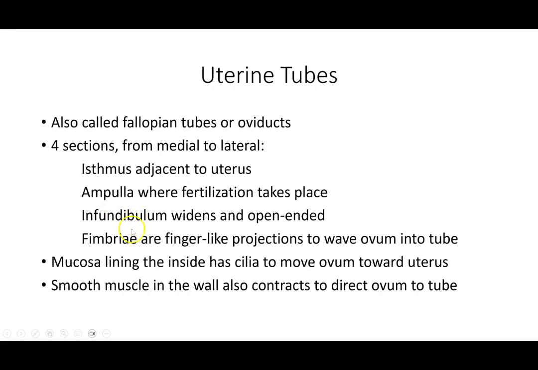The 2 structures we do cover in lab are the infundibulum, a wider section close to the ovary that then transitions into the fimbria or fimbriae. These are finger-like projections which help encourage that ovulated egg to enter the uterine tubes, because the uterine tubes are not fused to the ovaries. There is a space in between them. Inside of the uterine tubes, we have a mucosa lining that has more cilia, which will help move the egg towards the uterus. And there are also smooth muscles in the walls of these tubes to further help direct that ovum into and through the tube to the uterus.